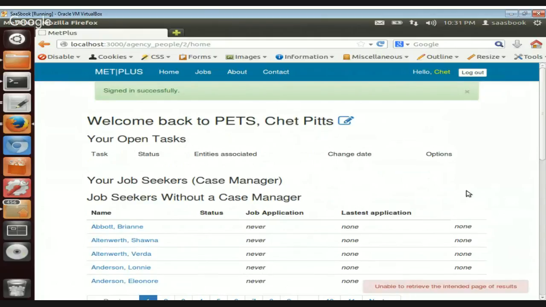Why didn't it stop at the debug statement? Again, it is showing unable to retrieve my intended value.